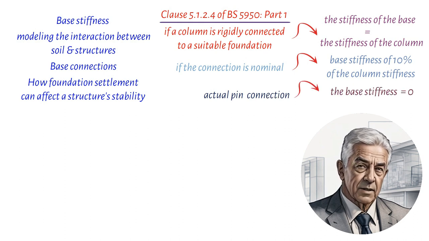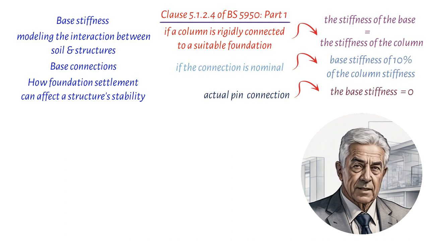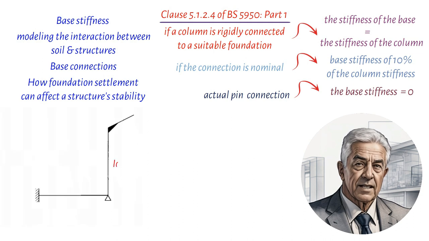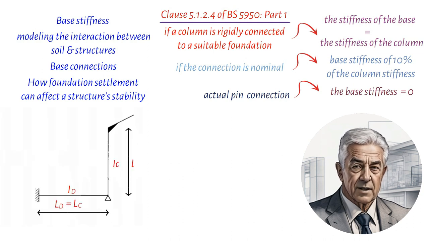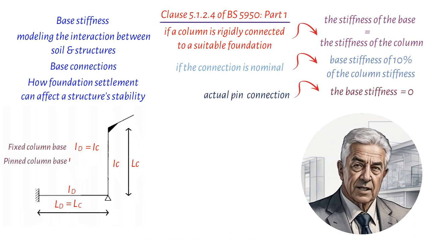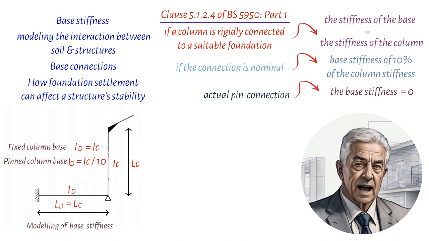It's essential to understand that the base stiffness should be treated as a beam stiffness, not a column stiffness. This means that to achieve the required base stiffness, a dummy beam needs to be connected to the base. The dummy beam should have the same length and inertia as the column, and its end should be fixed remotely from the column. This will help us model and analyze the interaction between the soil and the structure.